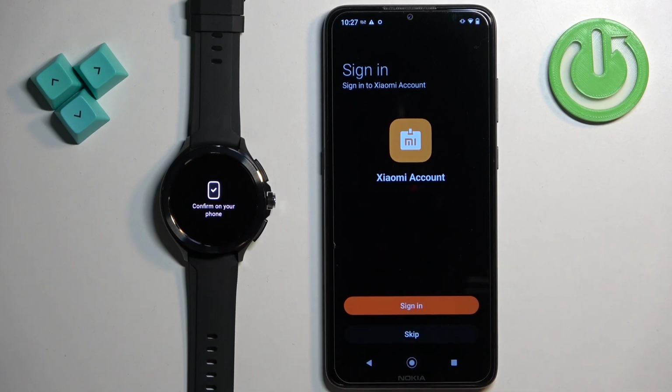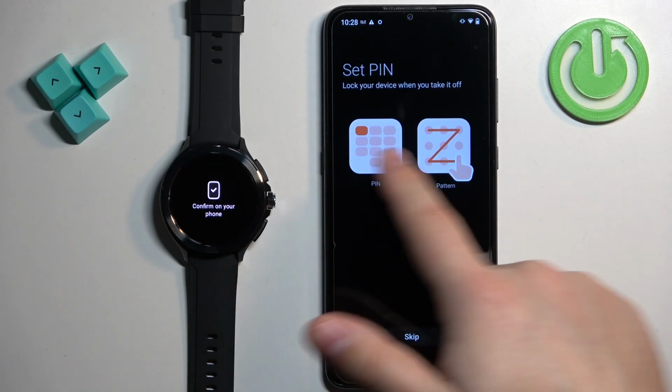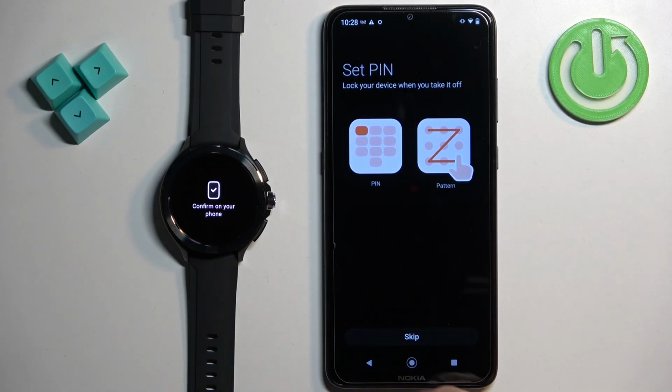If you skip it, you will be asked to sign in into Xiaomi account. You can do it by tapping on sign in, or you can tap on skip to skip it too. And right here we can also set up the pin protection to our watch, or pattern if you want to. You can select one of the options. I'm gonna tap on skip, but if you want to set them up, select the preferred method and then set it up.